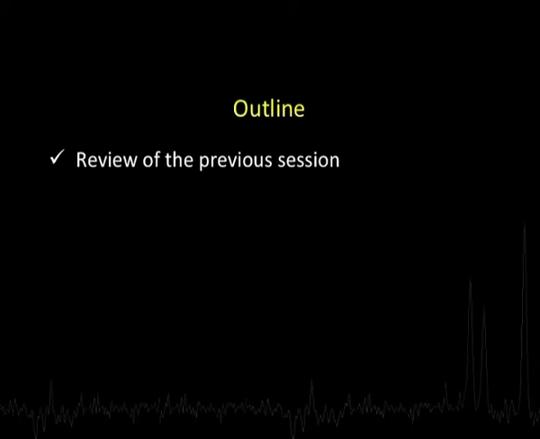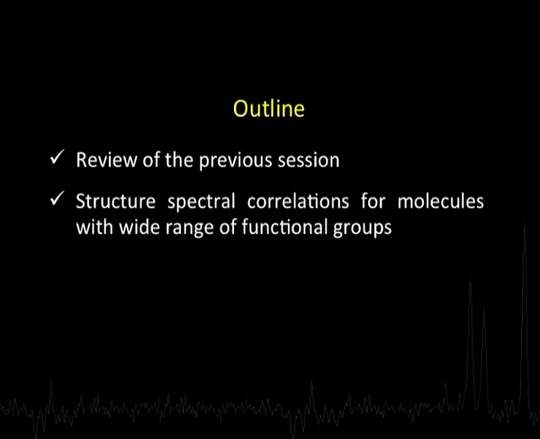The session is planned as follows, typically as we have been doing all this time. We will begin by recalling what we have done so far in the previous session, and having done that, we will move on to the main theme of today's session, that is structure spectral correlations. For this, we will take a large number of molecules spanning a wide range of functional groups, and we will try to see what kind of functional groups give what kind of spectra. We will try to find some kind of correlation between the two.